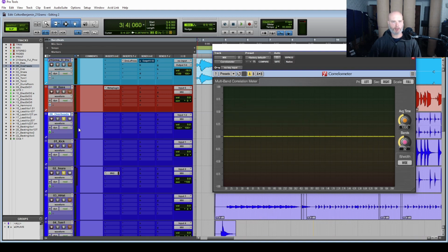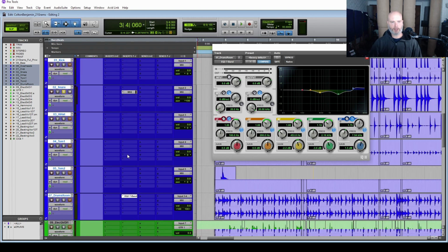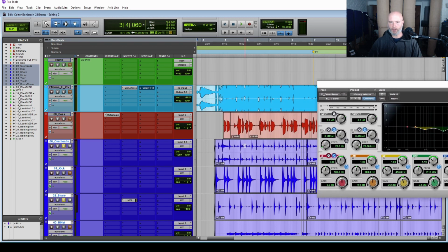And what we'll do is, for all of the drums, I want to try and get the best possible phase relationships I can with these. So there's a lot of snare in the overhead, so I'm going to try and favor those, maybe. Yeah, there's really not a lot of kick, and you can see that on the trace there. So that's a snare. That's a snare there. The kicks are a lot quieter in those overheads, so I'm not going to favor those in terms of phase, but we will try and get it as good as we can.